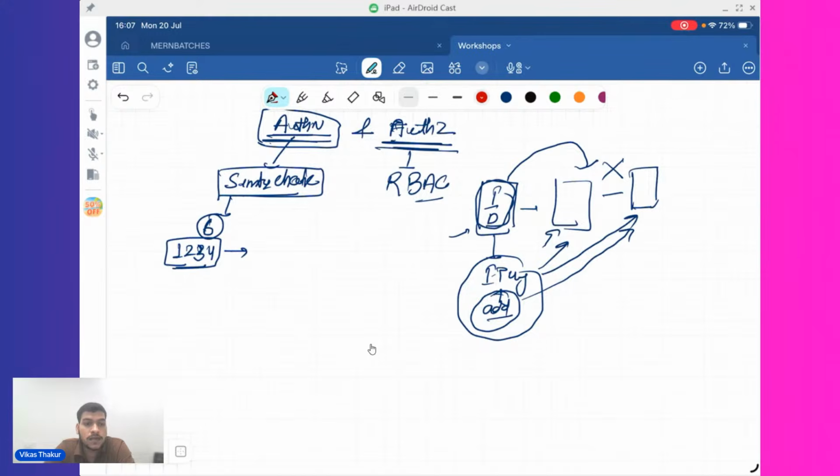I can assign role-based access. Let's suppose I am onboarding a user, making an account for that user, and assigning the role of user only.